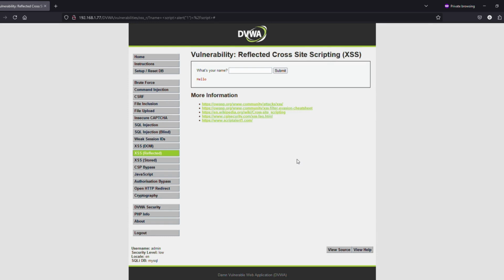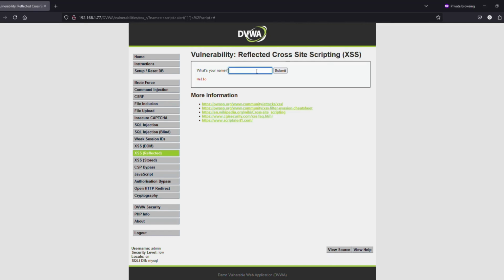Now some people may wonder why this is such a big deal. So this is a big deal because JavaScript can be used to capture the session cookie of a legitimately authenticated user. A session cookie is basically a type of cookie used by a website to store temporary information. And in this case, it's used to store authentication information. And if a malicious individual were to steal the session cookie, they would be able to authenticate to a web application as a legitimate user and impersonate them.